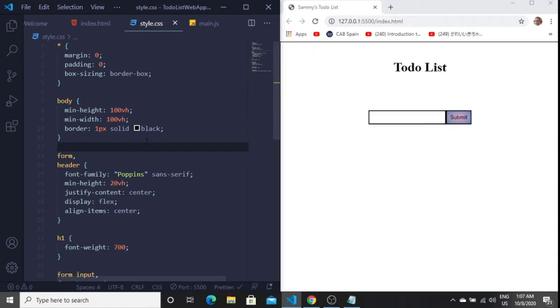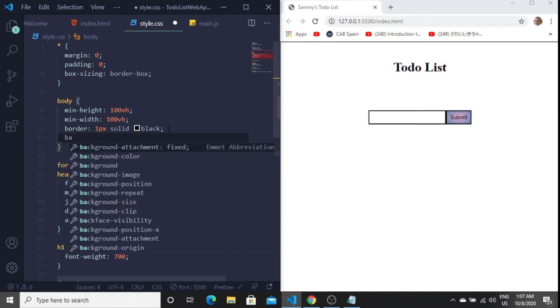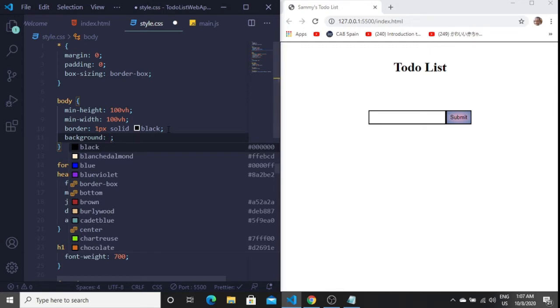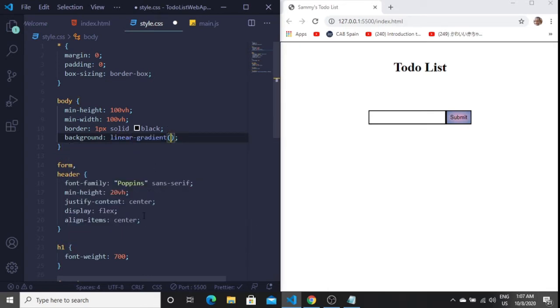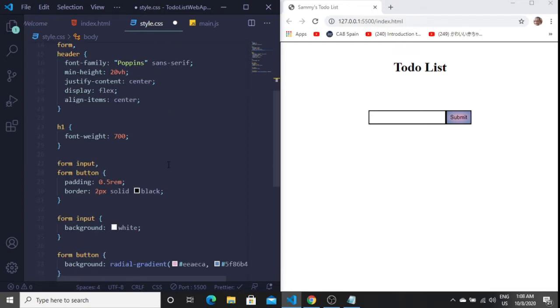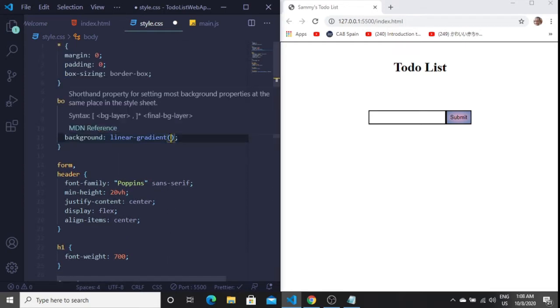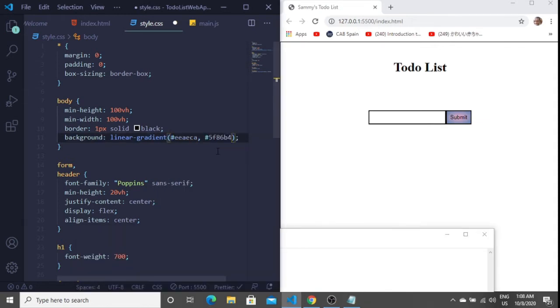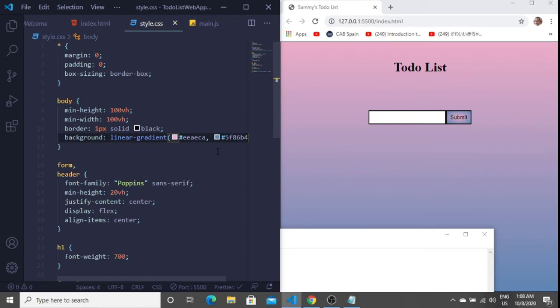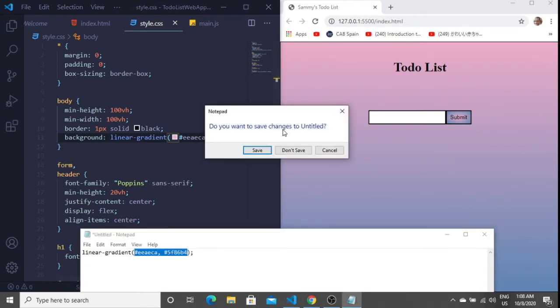And we can see the changes being done. And the last is the background. The background is going to be this time not radial, it's going to be linear. Just so we see the difference, because the button is radial, and now this is a linear gradient, and we're going to use the same color, but it's going to be different. This is going to be more linear, and the other one is going to be more radial, just like the name says, basically. Yes, and we can see the magic of the CSS here.